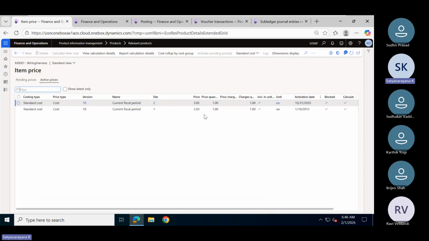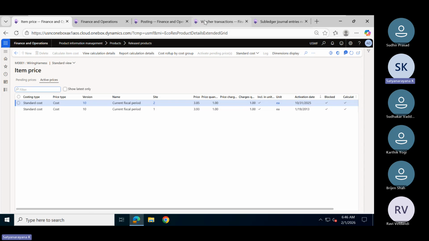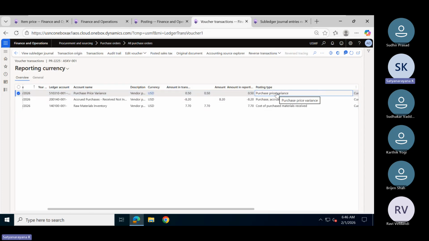This is committed by the purchase department. If in case they fail, then the differences will be posted to the purchase price variance account 510310.